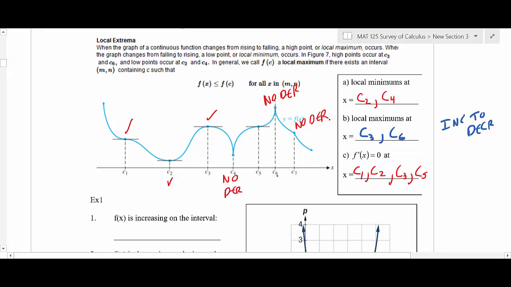And the thing I want you to notice is just because a derivative is 0 does not mean that it's a minimum or a maximum. Right there, that is not a min or a max. You agree? But the derivative is 0, right? The other place I think I heard you asking about was this. The derivative is definitely 0, but it's not a max or min because it doesn't change directions. That's the idea.